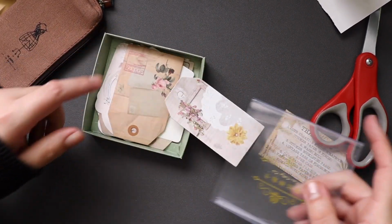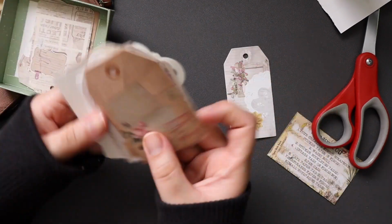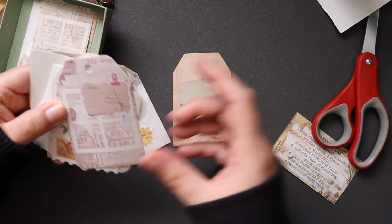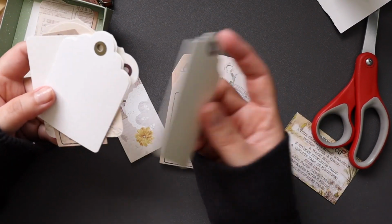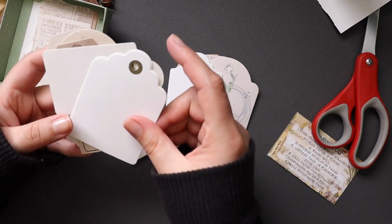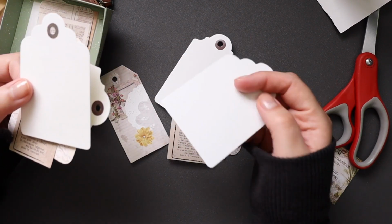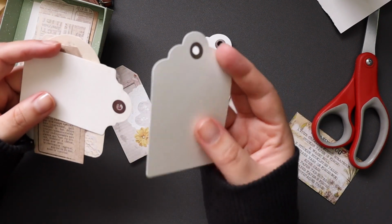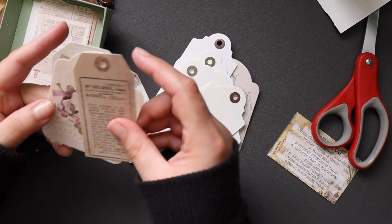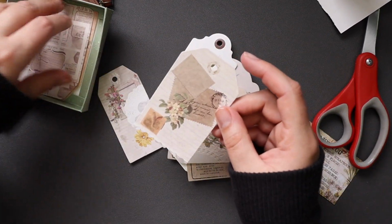And then we have some tags, which is again nice if you're going to be sending out a package or even if you just want to put labels on things. Oh, you just have some blank ones that you can stamp on. That's really nice. And they're actually different textures. So this one feels like it has some type of coating on it, whereas this one just feels like regular paper. Beautiful. Oh, this one's nice.